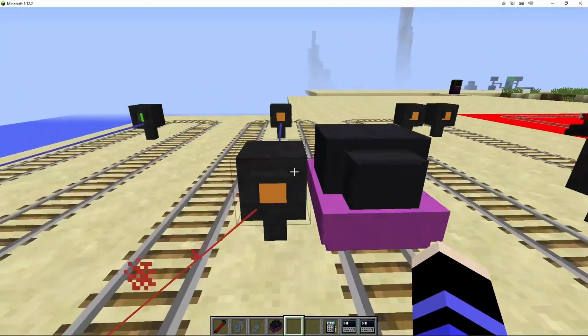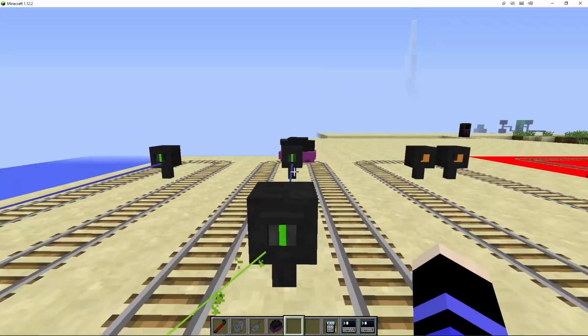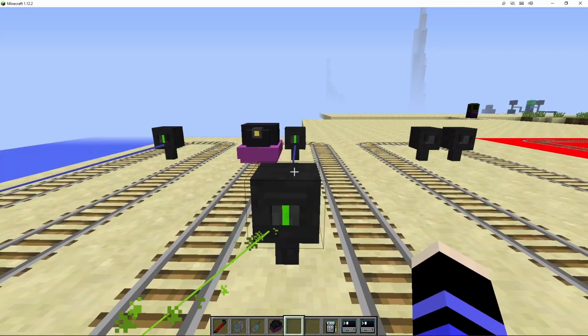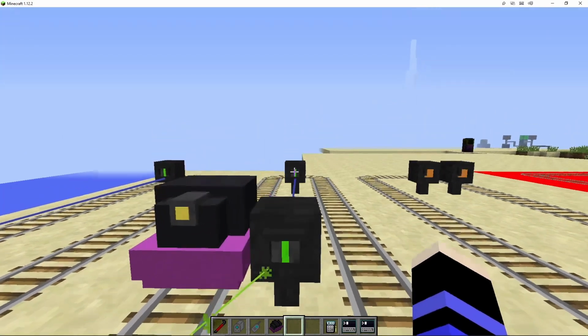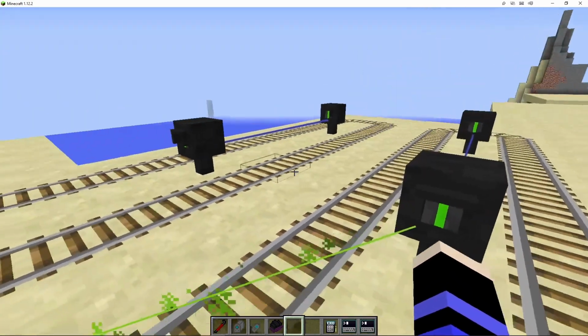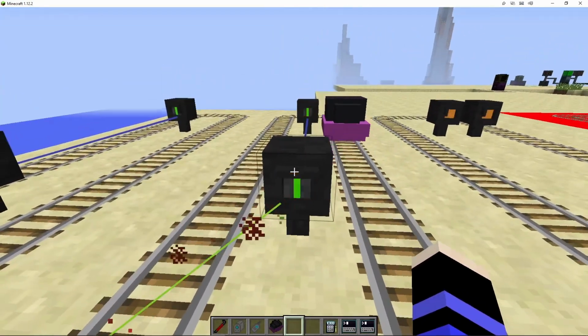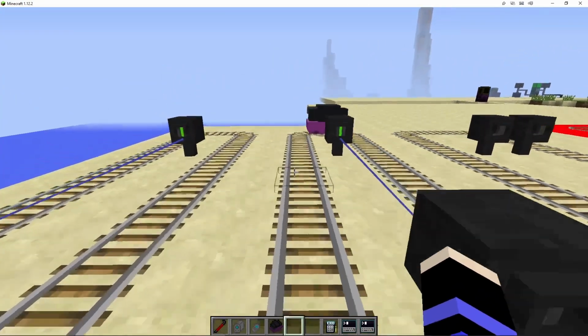And that might seem weird, but this usage here is wrong. You're not supposed to use the token signals like this, because I would obviously use a signal block here. The purpose of the token signals is very different.